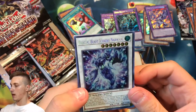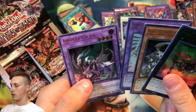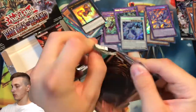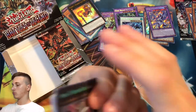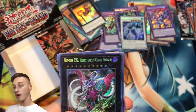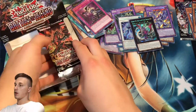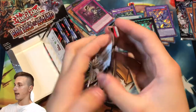Glacial Beast Iceberg Narwhal — that's cool. Normal to Hero and Invoked Glacier. Last pack of the left hand side — let's see what we can get. Ooh, here we go — Number C92, Chaos 92, Heart Earth Chaos Dragon. That's a cool one, very cool. I like Heart Earth Dragon — it's a really nice ghost rare from Cosmo Blazer. So down to the second half, the right hand side of the box.